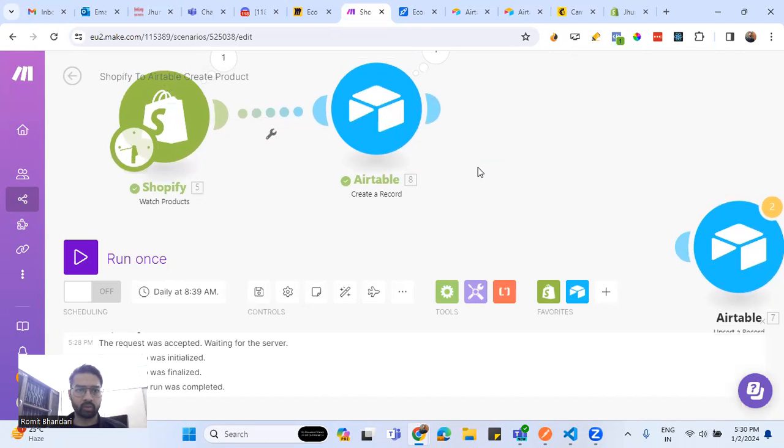Okay, so hopefully I was able to provide you the guidance on how you can export a product from Shopify, a new product created in Shopify, to Airtable, the appropriate entity there. Okay, in this case it was products to products. Okay, you can try it out with Upsert or Create, whatever. Okay, and take it from there.